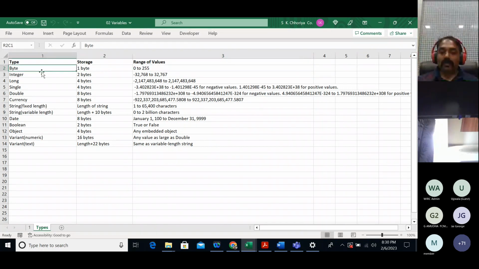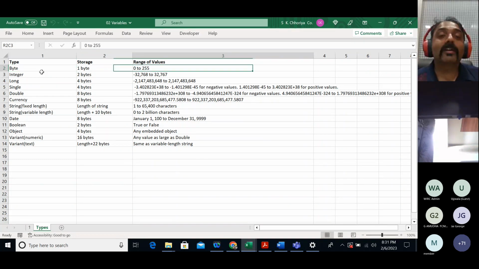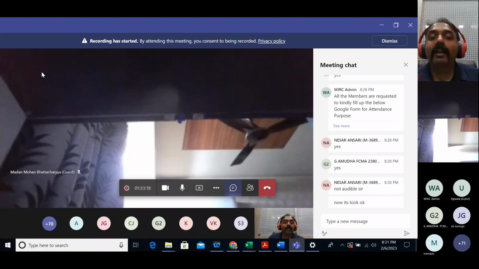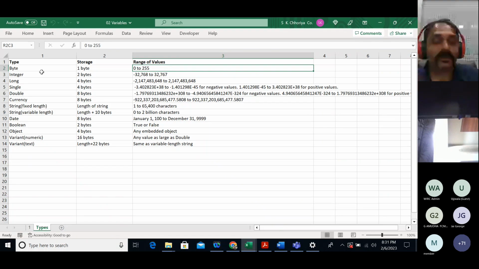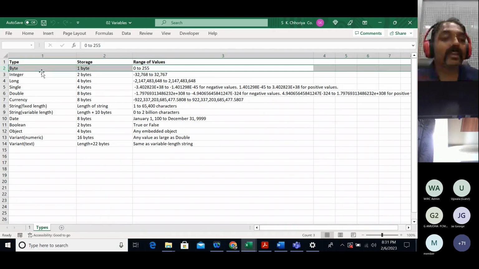So suppose I'm talking about something like number of children in a family. Number of children in a family or to a couple will be how many? Okay, starting from 0. Either there are couples who are not having any children at all, or 1 or 2 or 3 or 4 or 5. Even if we consider Dhritarashtra and Gandhari, at the most 100 children. Okay, 100 children or 101 children. My point is, can you not define the number of children as a variable of byte category?